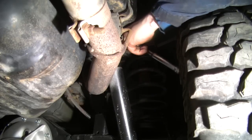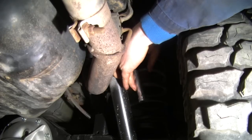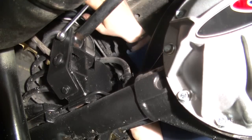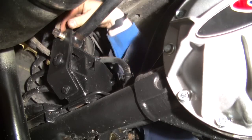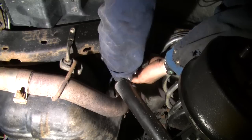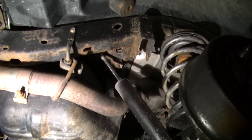First thing we need to do is remove the upper track bar bolt. Already broke it free. Alright, now to remove the other bolts. That sucker just came off. Now that both bolts are removed, hopefully, let's go back at the front, pop it in place. Slide that baby out. Now comes the fun part.